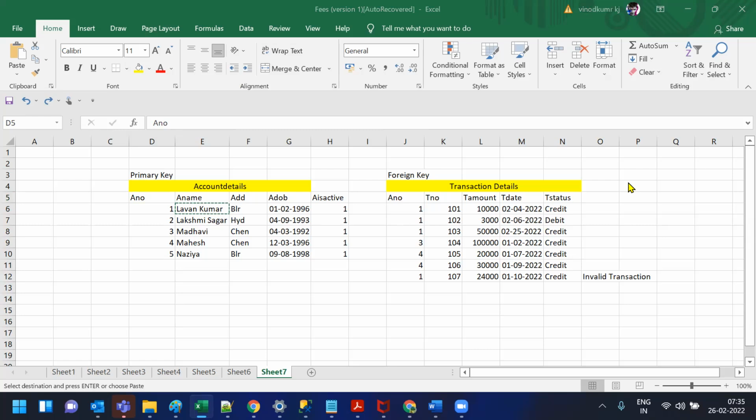Sir, I have a doubt. As you said, we have to maintain the same data type for both columns, primary key and foreign key. For primary key, I have used int for account number, and for foreign key, I have used varchar. Will it allow, sir? No, it won't allow. That's what I said, it has to be the same data type. Sir, in varchar we can enter integers also.